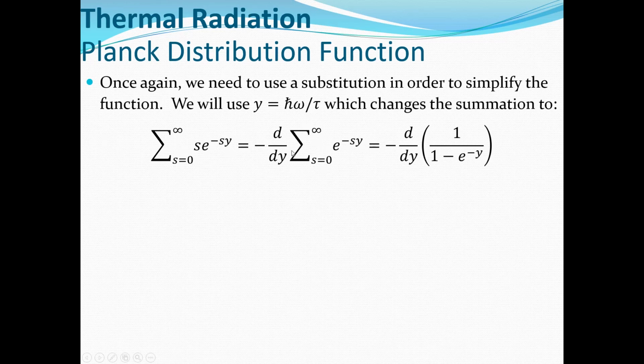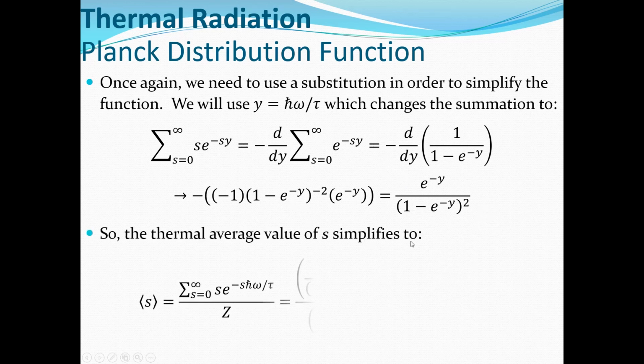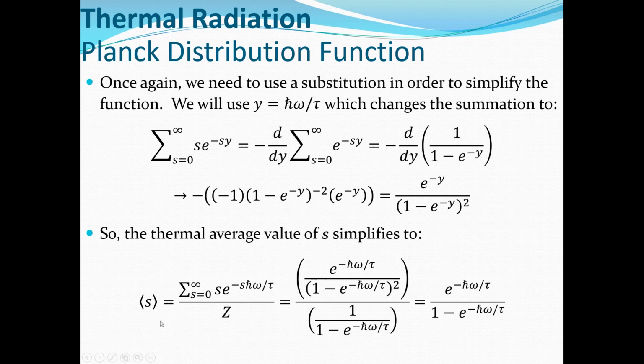So we're going to take the sum first, and that's what we do here. It's the same thing from before, but now what we're going to have to do is take the derivative of this with respect to y. So taking the derivative looks something like this when you do the chain rule. So combining this back to our average value, the thermal average value, what we end up having is this relationship. So from our evaluation up here, divided by the partition function.